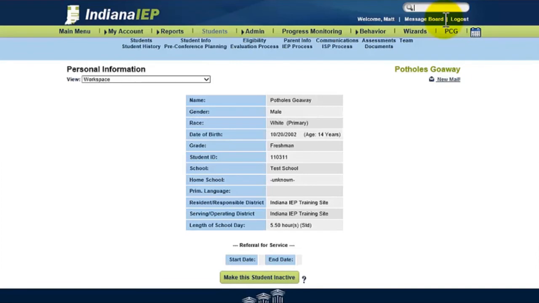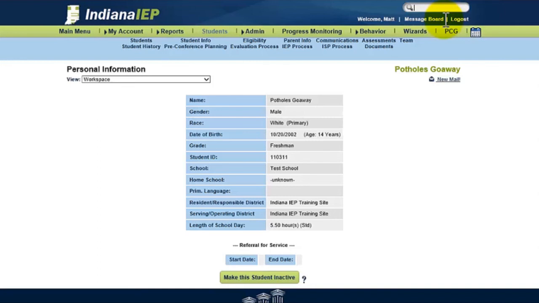This is a quick walkthrough of the recent changes to the Educational Evaluation Report feature of the Indiana IEP. The feature is now live in the system, and you can log into your own account and follow along with some of these processes so that you can see them, or just watch the video and refer back as needed to clarify any of the new steps.